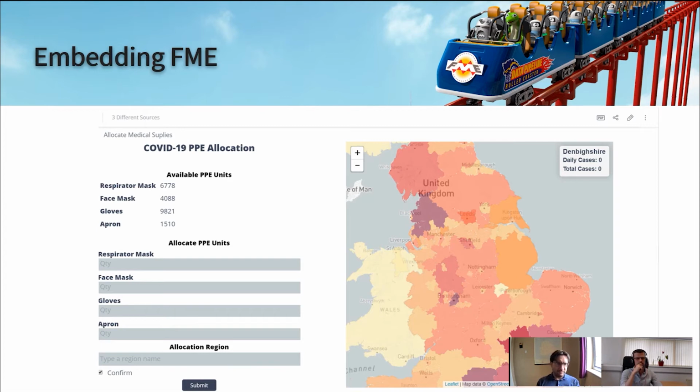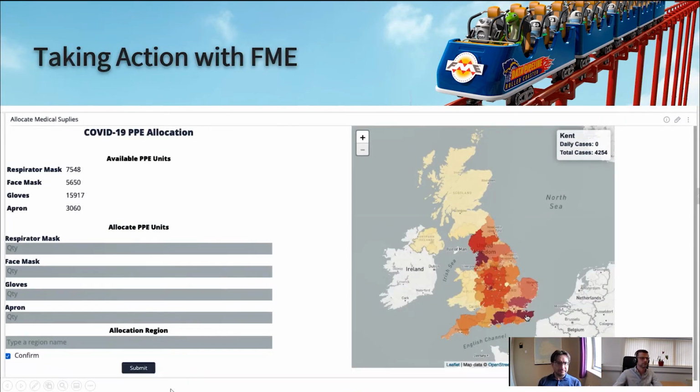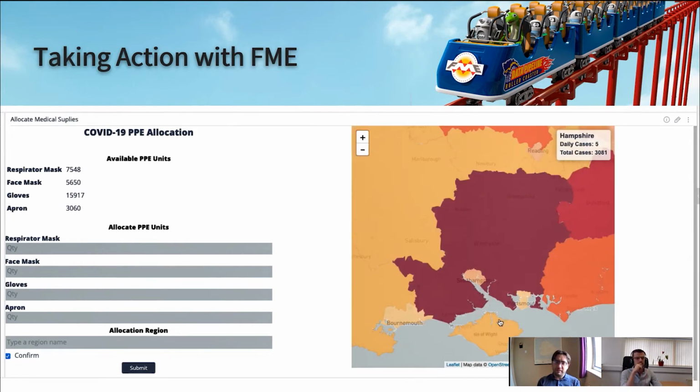And on the left-hand side, we have a panel that's basically a simple web form, but that's really just sat on top of a webhook within FME. So a user can come in, they can enter the information there, and as they do that, that will push that information back into FME and into an FME workflow behind the scenes. So you can see here, the user's able to pan across the map. They can see a little bit of information. And obviously, we've just focused on the two FME components, but you've got the rest of the dashboard and all of the other kind of metrics around that as well.